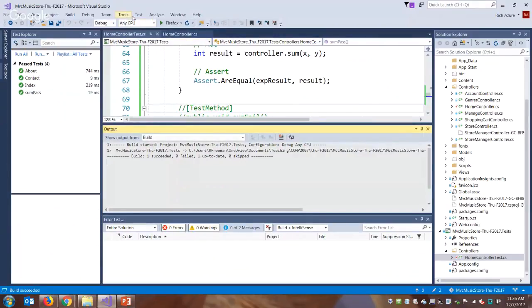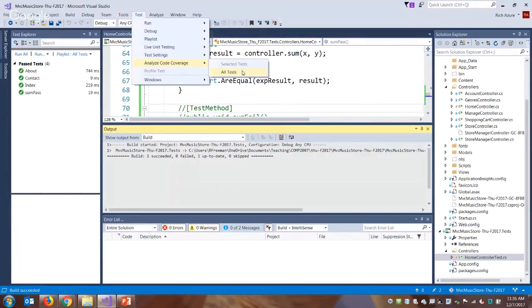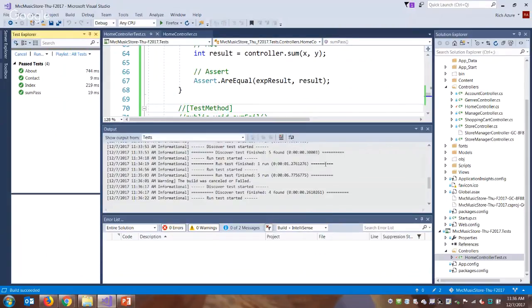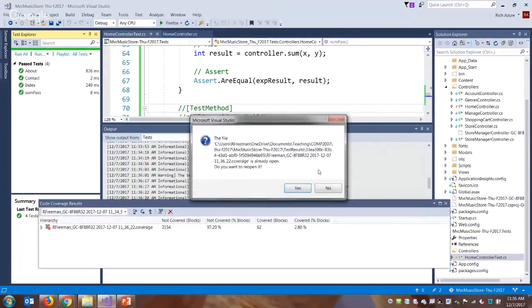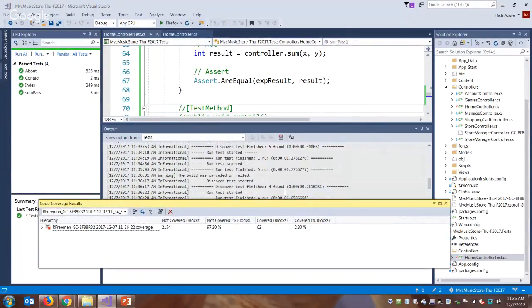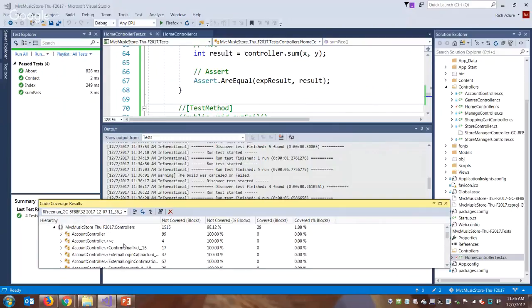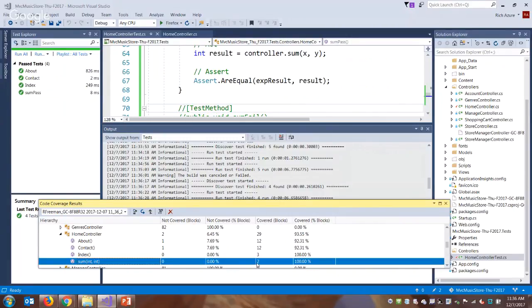So I'm just going to take that out and see whether that affects my code coverage. Yeah, it does. So my code coverage dropped. Oh, didn't drop here. Interesting. All right. We'll come back to that one.